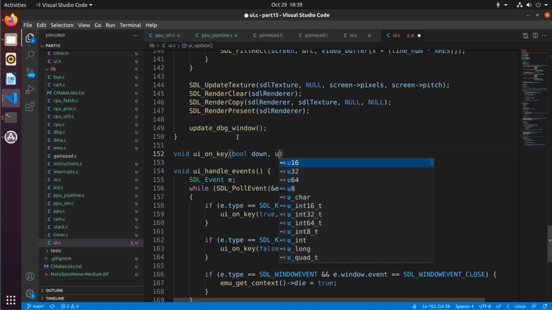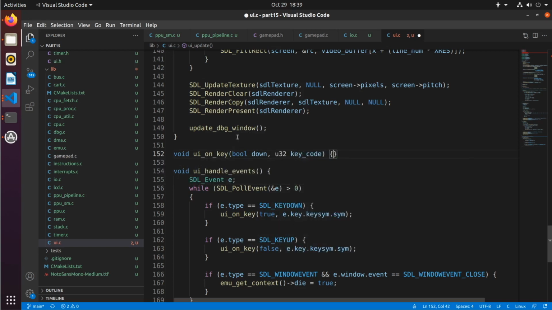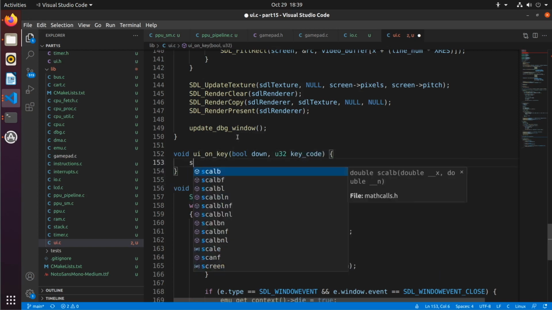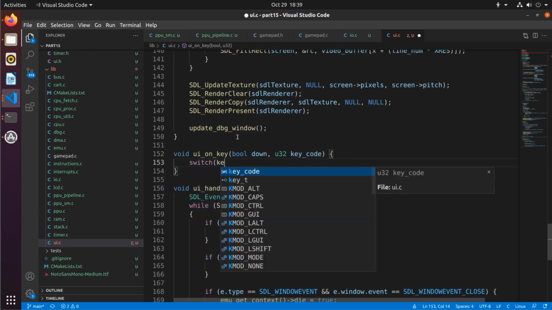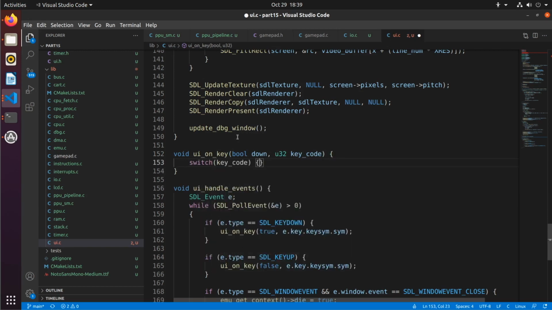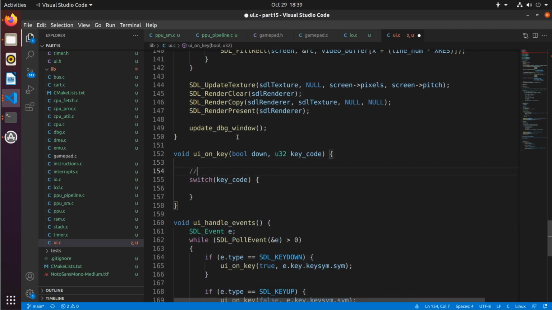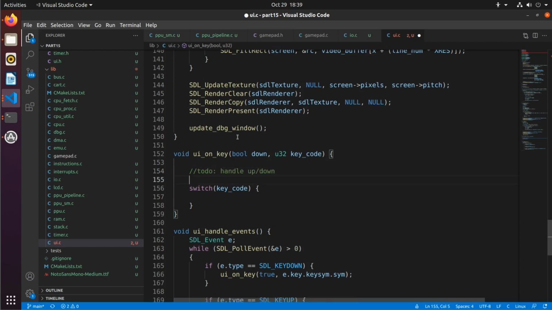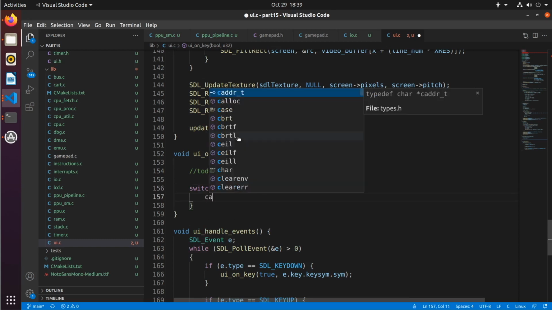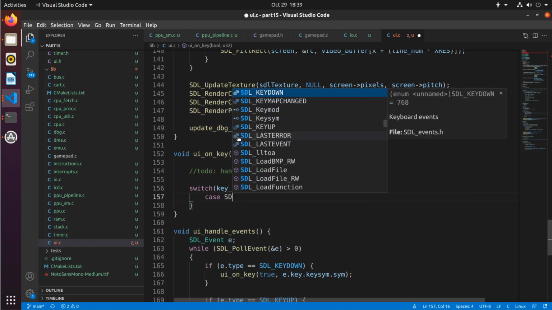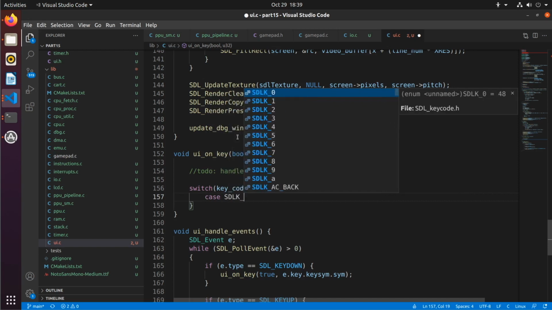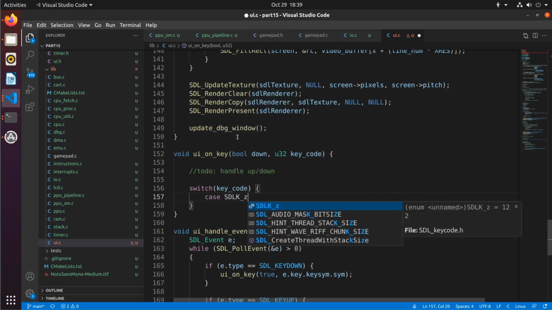The down flag and then the actual key code. So in here we can switch that key code. We might want to do some different things based on up down, so like have a UI on key up and a UI on key down, but for now I'm just going to switch case in here.